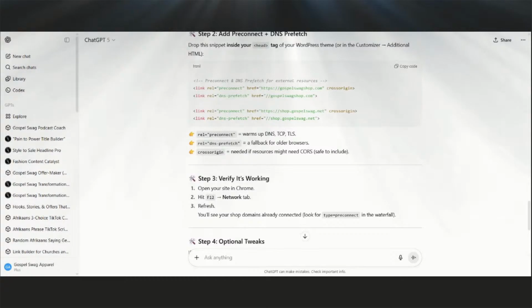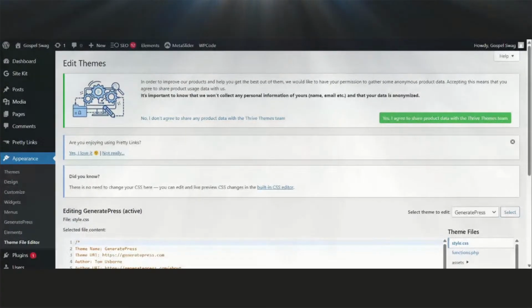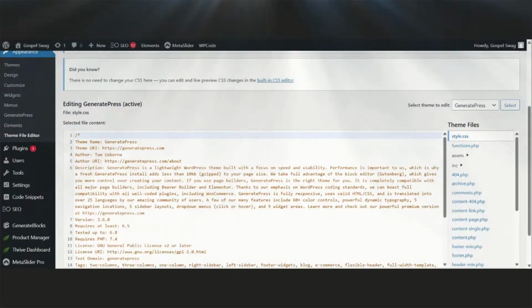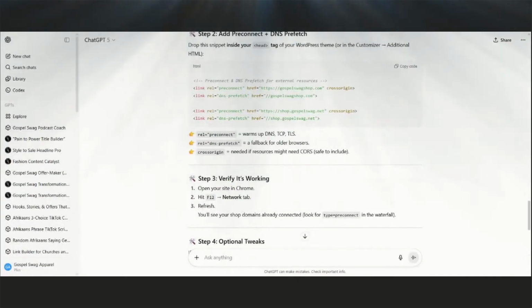Customizer. Let's see if I can find that here. I'm going to ask ChatGPT to help me out with this one. I'm going to go back over here and say, how do I find the customizer section?